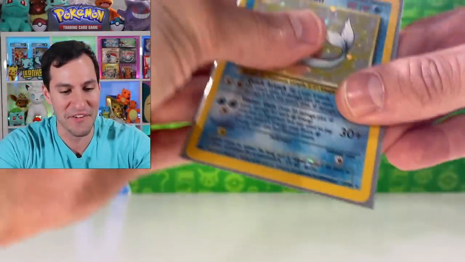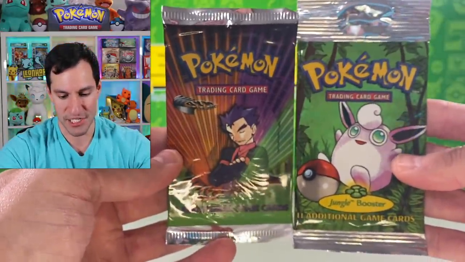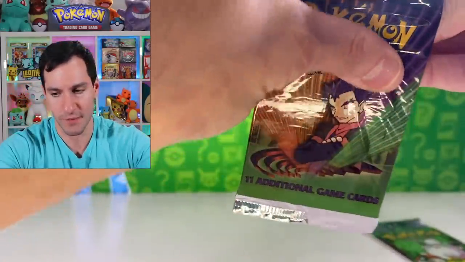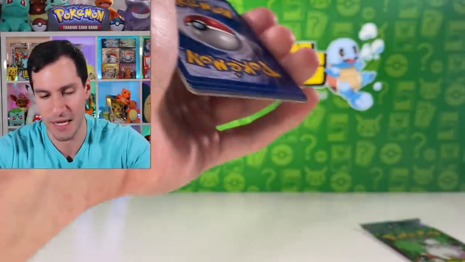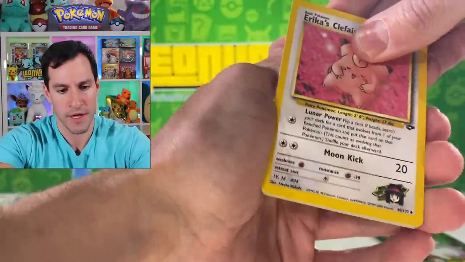Oh, it could have been another, like a Flareon or a Jolteon, but I won't complain, especially after those gym challenge packs. So here we go, final two packs. Let's go, gym challenge. Let's go. I think we opened up like, what was it, six gym challenge packs today. No holos, so we need some last pack magic from this. Three cards, and away we go.